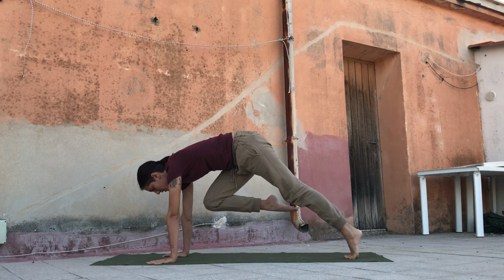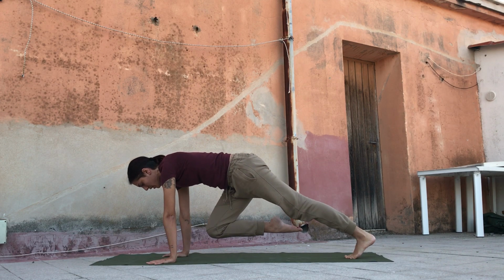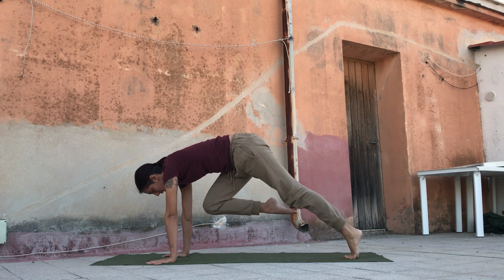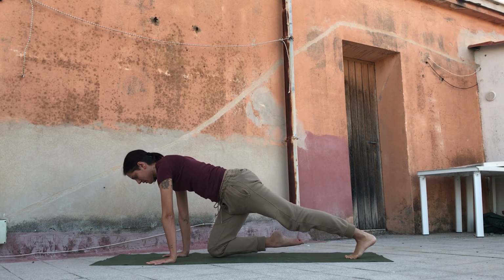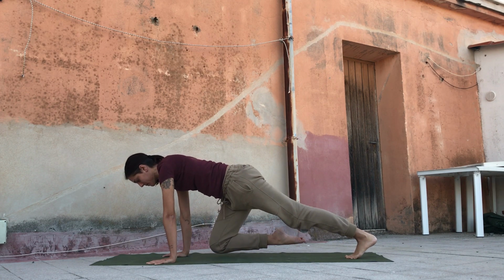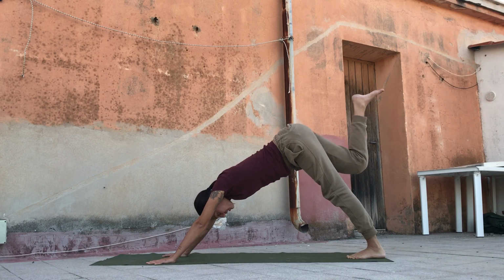You can either stay here, relax down, or as you inhale, lower the knee, almost touching the ground, and then exhale, pull it up towards the chest again. 2 more times. Inhale down. Exhale, draw it up. And one last time. Exhale up, and then inhale back to a 3-legged dog.